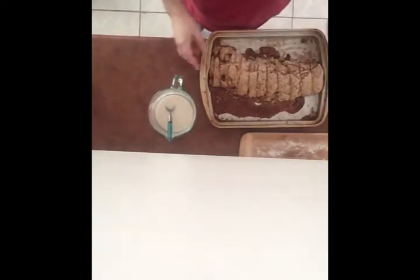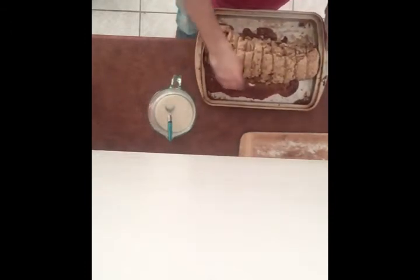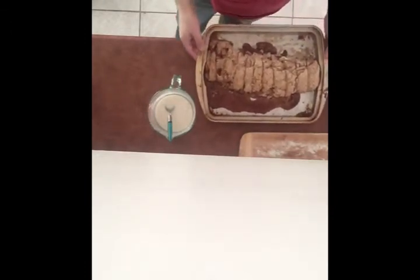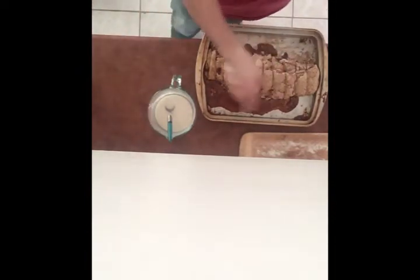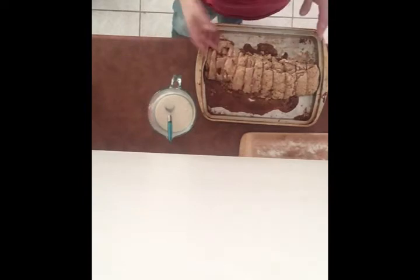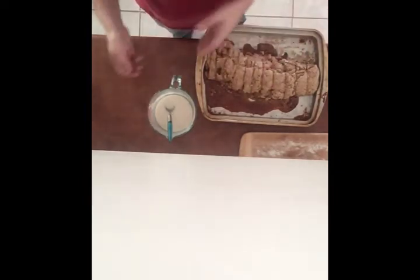This is after it's been in the oven. As you can see, some of the filling has come out a little bit here and a little bit at the top, but that's easy enough. If you've already sprayed your pan like I have, that should be a little bit easier to get off. Otherwise, you know, it's sugar, it's going to burn to it if you don't cover it like that.